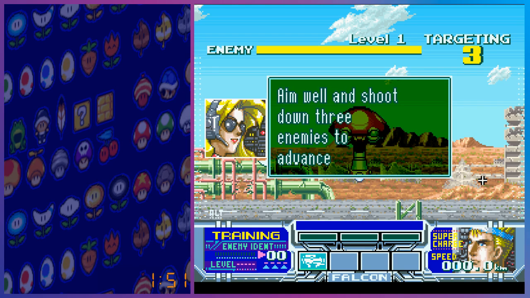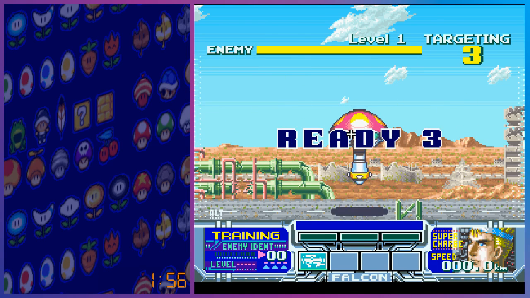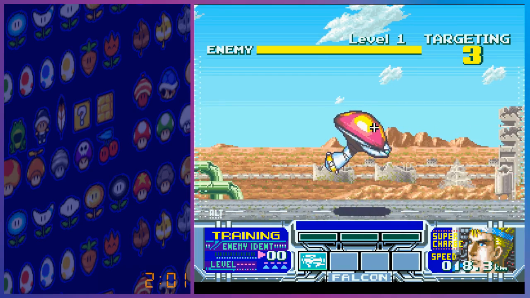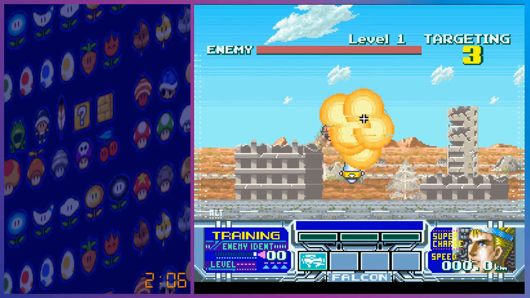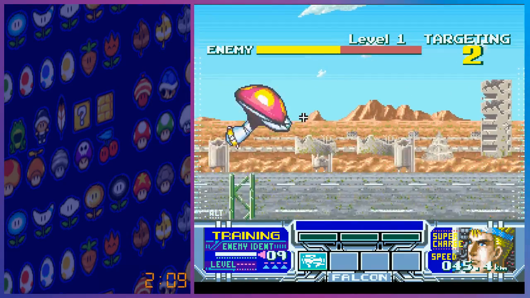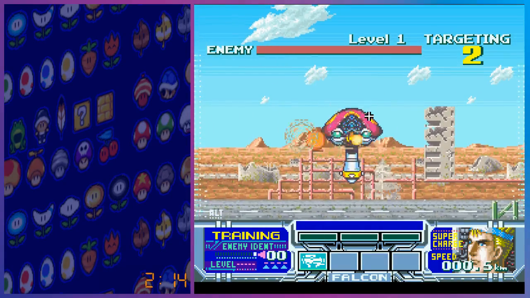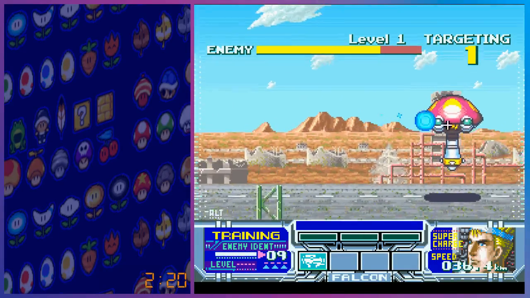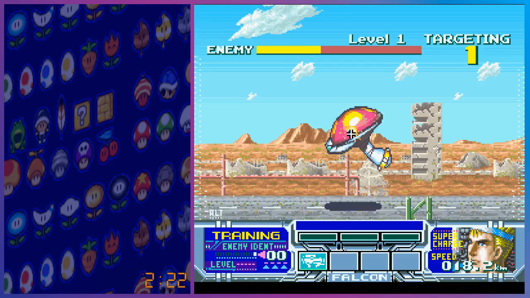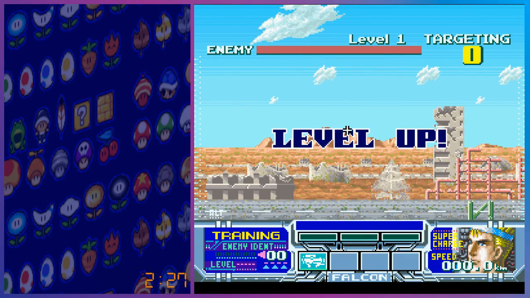Well, I'm not going to do the voice acting for this, because it's really just basic stuff. I should actually probably turn turbo on. Oh, I turned it off. Whoops. But the basic idea is, this is how you play the game. Basically all I'm doing is holding down the shot, because that's all I've got right now. It's pretty straightforward, and I really wish the background music for this section wasn't so repetitive.